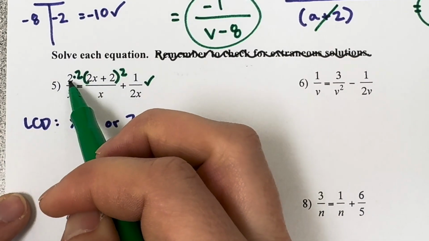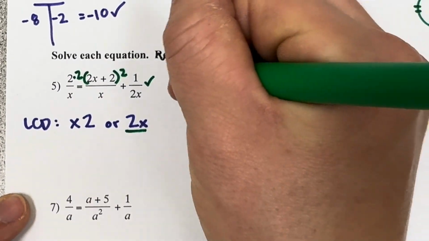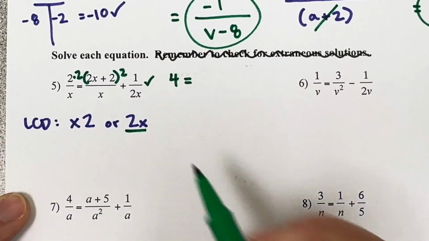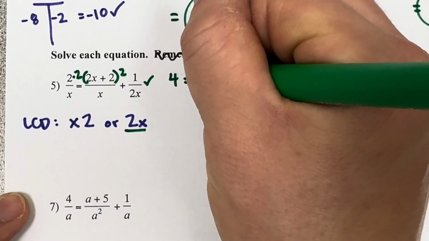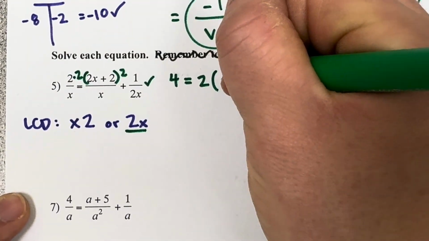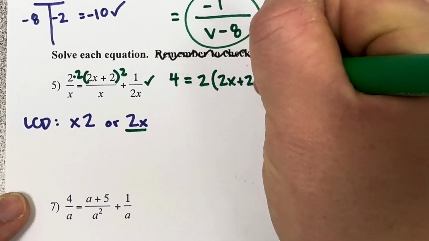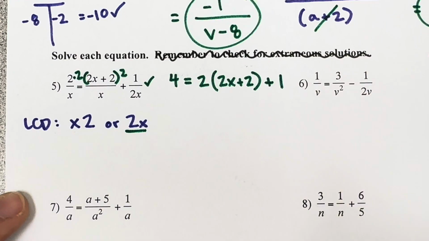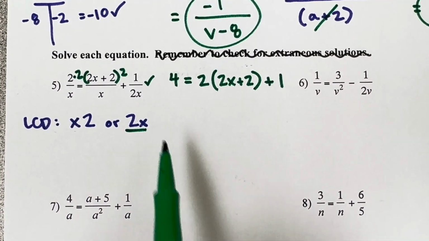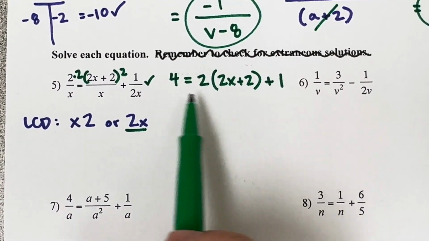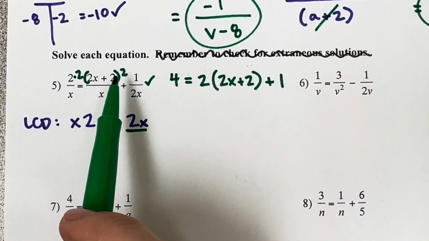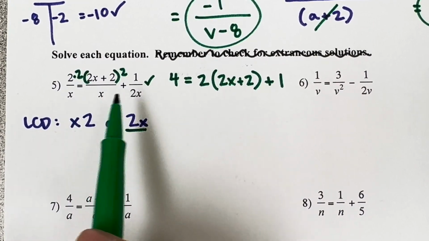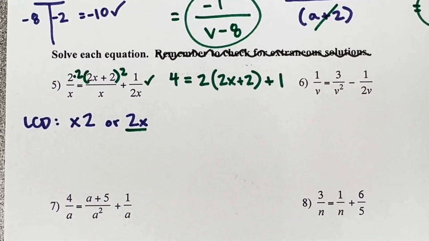Okay, so now let's go ahead and multiply this out. My first fraction, it was just 2 times 2. Well, that's just going to be 4. Then we have our equal sign. We're just multiplying the numerators here. And then I have 2 that has to be multiplied to that second numerator, 2x plus 2. And I didn't have to multiply anything to the last one, so plus 1. Now that we've made the denominators the same, we've given them the pieces that they need, we don't care about the denominators anymore. It just becomes an equation that we can solve here.